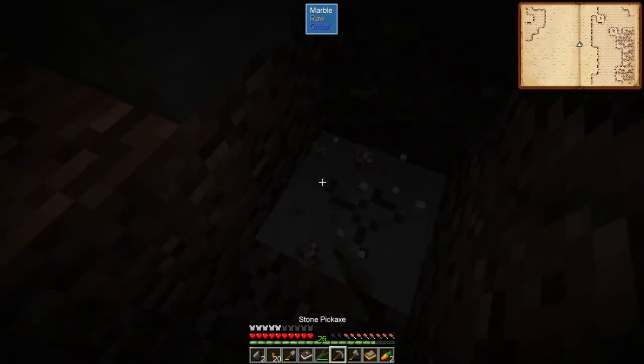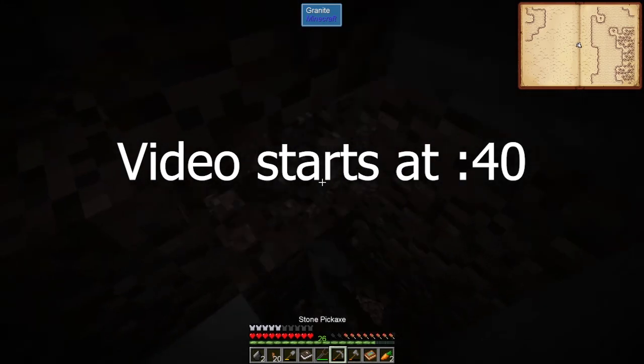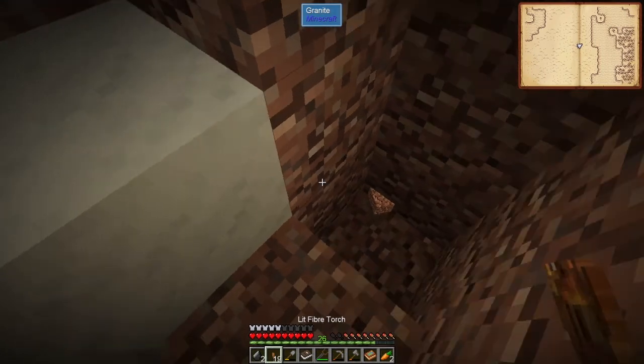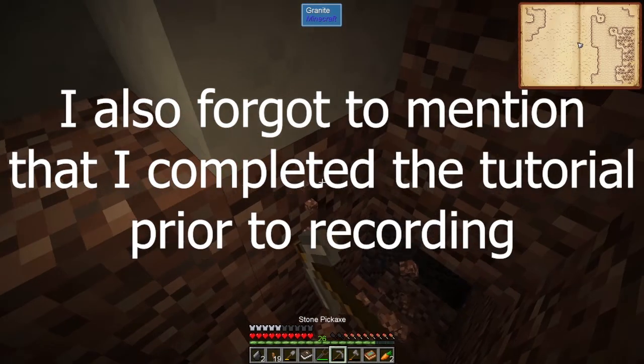What's going on, guys? I don't want to talk too much before the video starts, but today I'm bringing you Seven Ages, which is an amazing mod pack for Minecraft where you unlock things through advancements, and it looks super fun. It's something I really wanted to check out, and I just got a new PC to record it on, so I hope y'all enjoy.